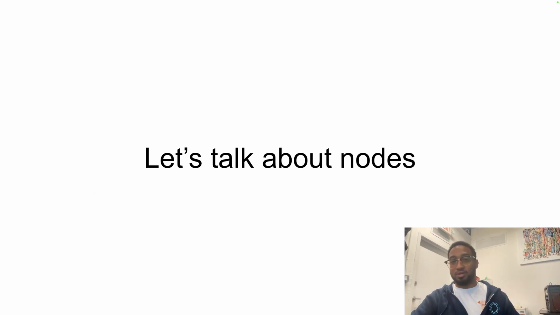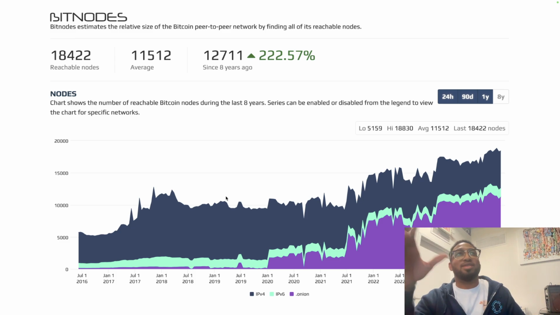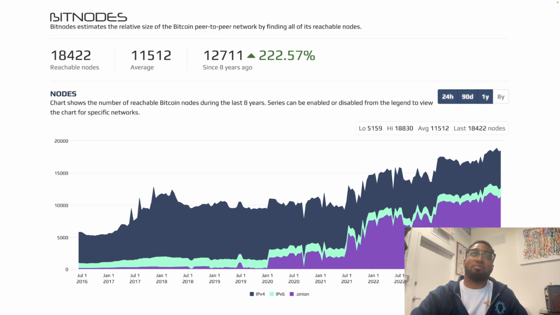So let's talk about Bitcoin nodes. This is the estimated number of reachable nodes on the network as of yesterday or 2 days ago. I forget when I took the screenshot, but recently. I decided to look over the course of 8 years and see what the growth was. 222.57% is what was estimated by BitNodes, this website.